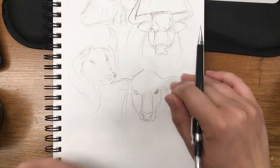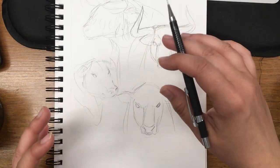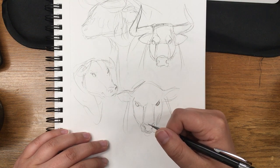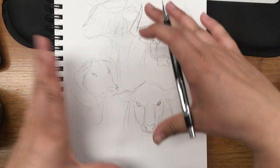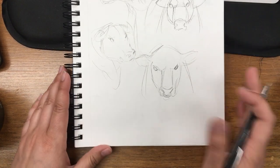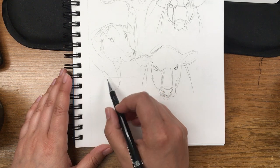So, I did some studies, and yes, this is a new sketchbook, and I don't do the title page, I just do whatever the hell I want, so never put pressure on yourself for the first page of a sketchbook. If you're stuck, do a study of something. Do hands, do animals, do something that is a study, and do like a little composition type thing, and you should be okay. But down in this corner, I have a photo up of a cow, or a bull, sorry.